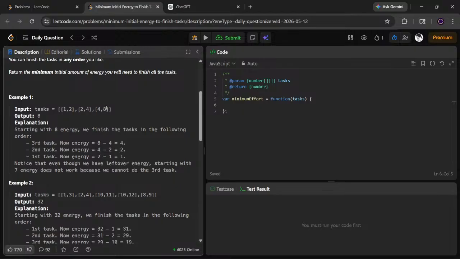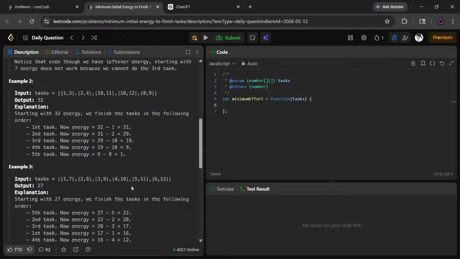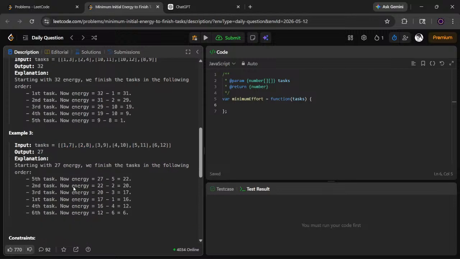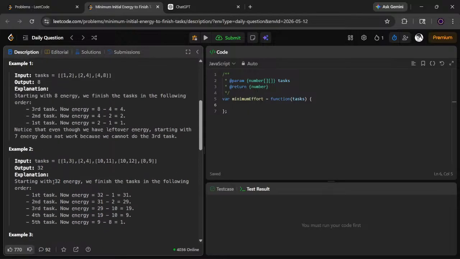If you're taking the 8 from here, the energy required to complete the task, I can't see any 32 here, or any 27. When I add all the energy together, I'm getting more than what you have given me here. And when I add the tasks together, I'm not getting the same value. How did you determine I will start from 27, or the 32 point? I don't know how.